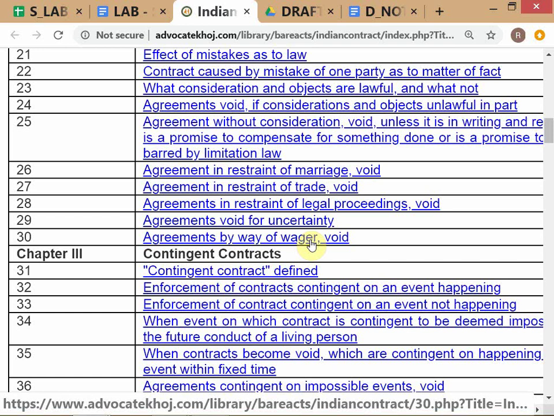Okay, because depending on how much Maruti has gone up, I make or lose some money. This is a wagering agreement, and it is void under section 30. What does that mean? This is what wagering is, basically: betting money on some uncertain events. It's like if it rains tomorrow, I pay you 5,000 rupees. If it doesn't rain, you pay me 5,000 rupees.